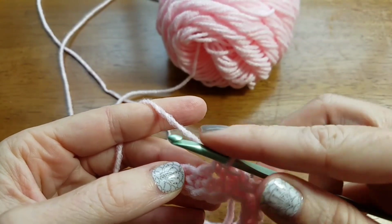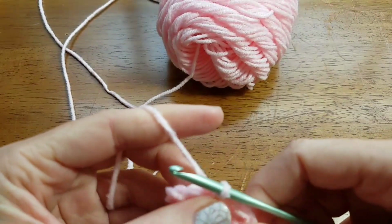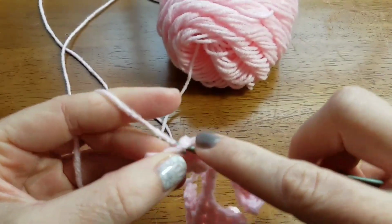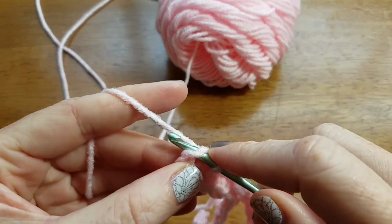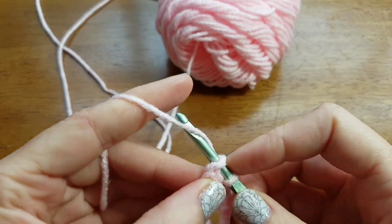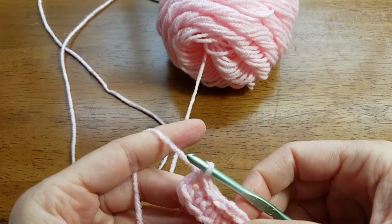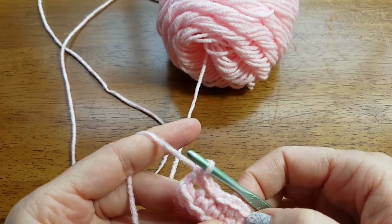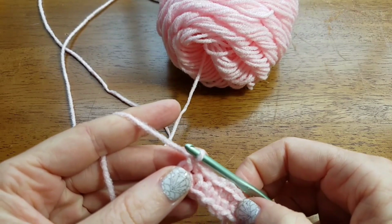We're going to slip stitch into the next 3. 1, 2. No, we're going to slip stitch into the next 2, and then we're going to single crochet. Okay, so we had 2 single crochets, 2 slip stitches, and we ended on a single crochet.